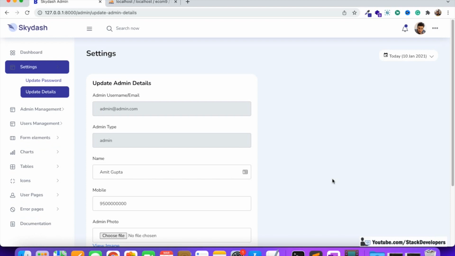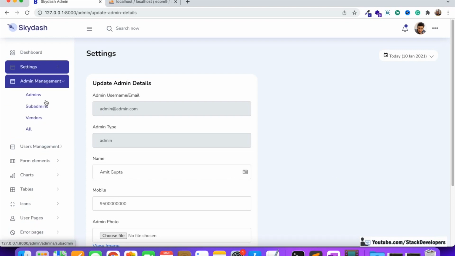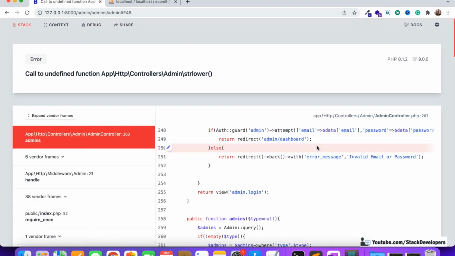So now we can refresh and we can see here, if we go to admin management, we'll click on admins.